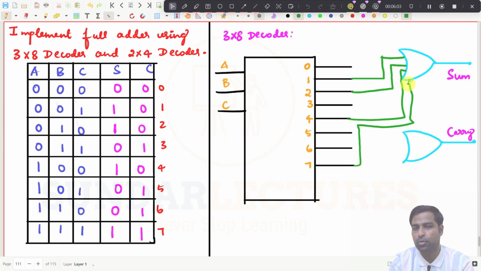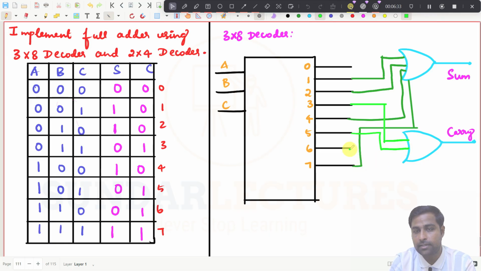Right? This is input. Try to understand, right? So anyway, I will just put down. So this is also an input. 7 has to be connected, and you need to connect this one, which is the carry. That is 3 has to be connected, right? So 3 is one input, and 5, 6, 7.